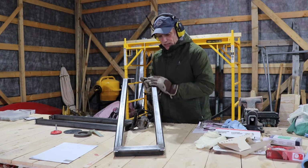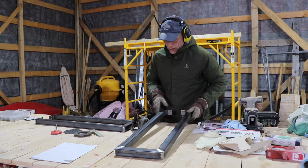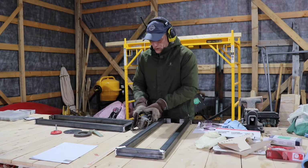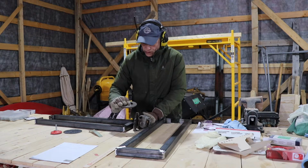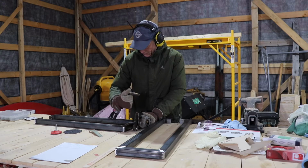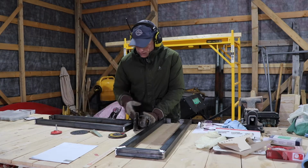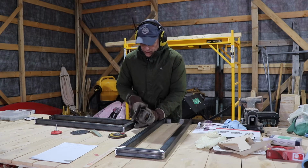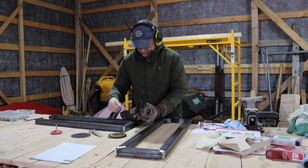Clean up the legs a bit just to bring out a little bit more shine to them. And what I think I'm going to do to start off is I'll use my angle grinder and this wheel here, which is a sandpaper wheel. 280 grit sandpaper wheel. And if that doesn't work, I'll possibly go back to the wire brush and or even try this disc.